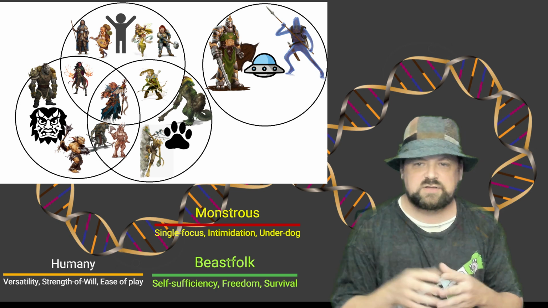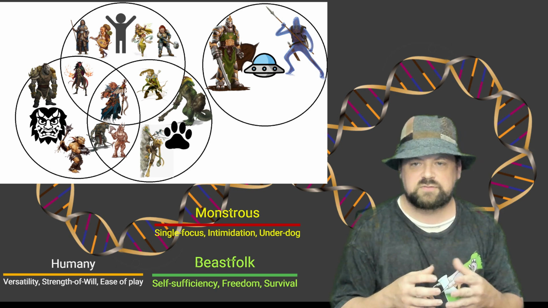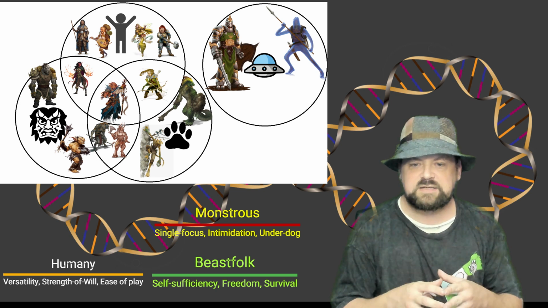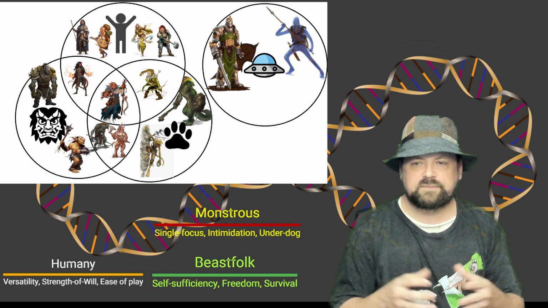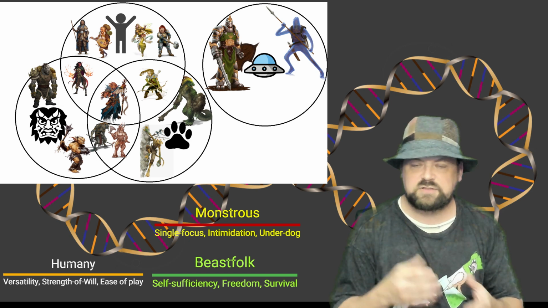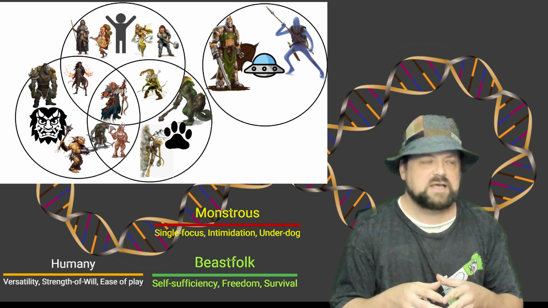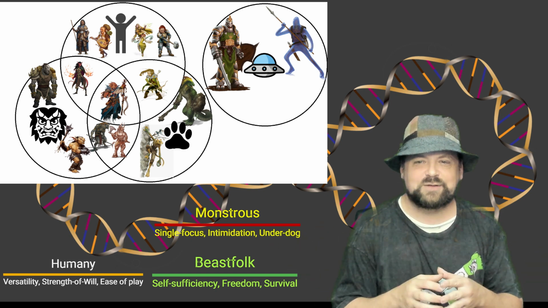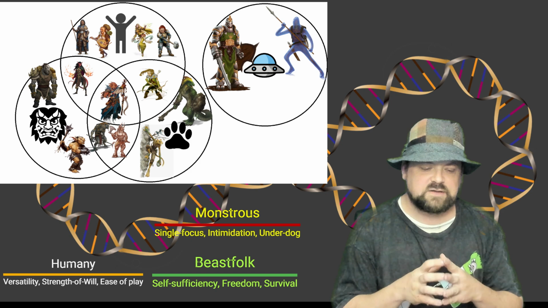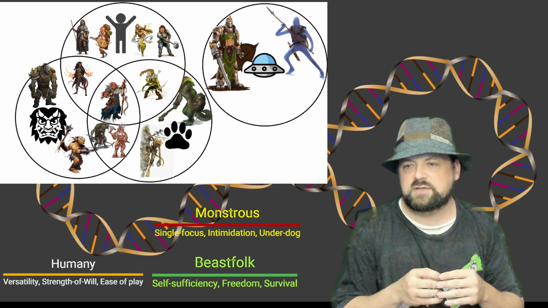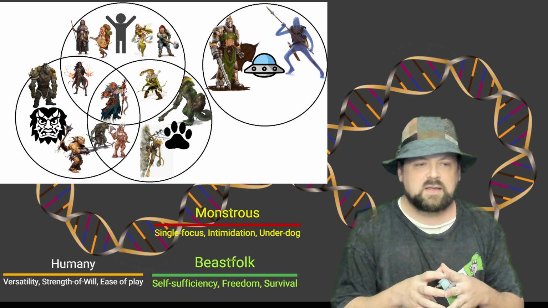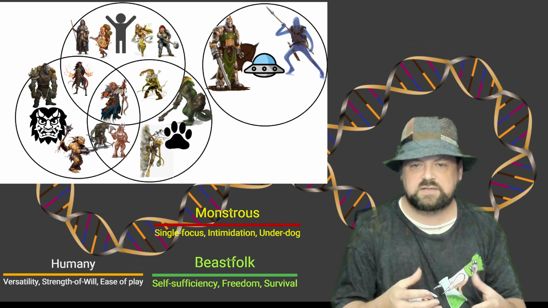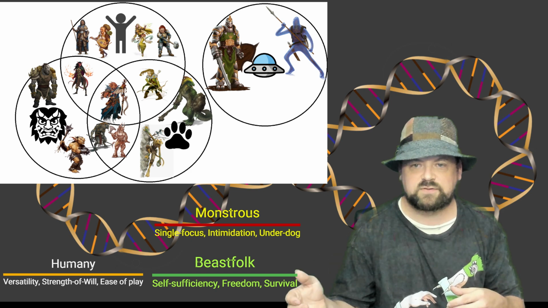And this is why you'll notice on the Venn diagram, I put gnomes actually in between humany and beast folk, because this is also true for gnomes in D&D. If a human blows up a building and they own the building and no one gets hurt, they're still getting arrested if they did it in town. If a gnome does the same thing, well, that's just what gnomes do, you know. So they get away with it. And this is why I think gnomes are the least popular of the humany options in D&D, even though they have a really good ability. And that's because story-wise, they make more sense as beast folk.